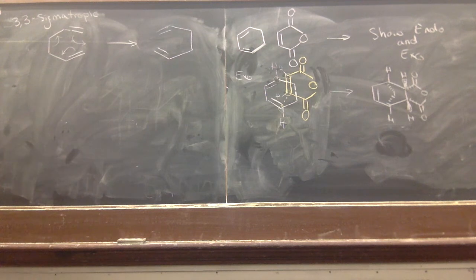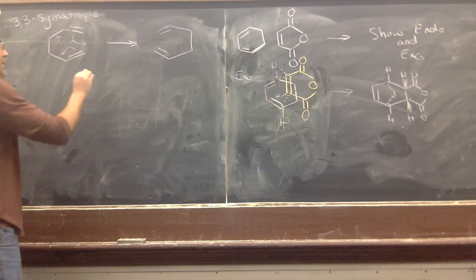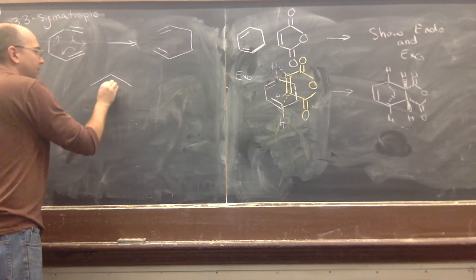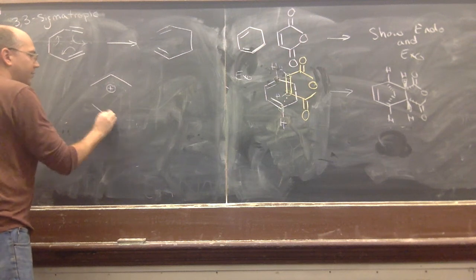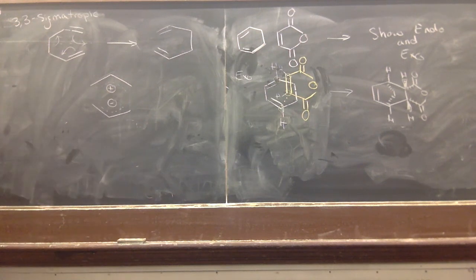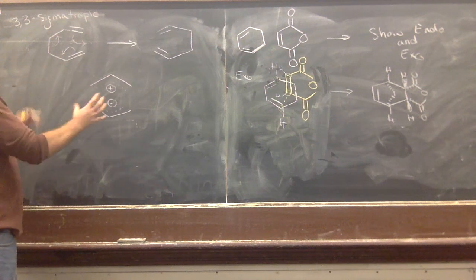Why is it called 3,3 sigmatropic? I don't know that it's all that important, but the reason why they will often refer to it this way is, if you think about what's happening, you are looking at a system where you have 3,3 groups, one that you can imagine bearing the negative charge, the other group bearing the positive charge, and this is ultimately what's forming the ring.